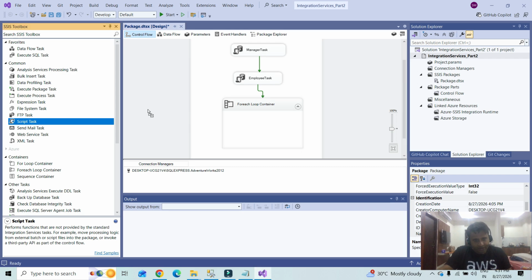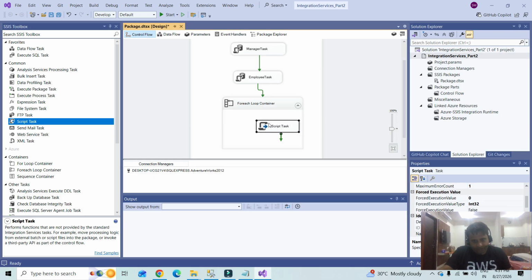This can be done entirely in a different way, but this small demo is just intended for freshers and people who are new to SSIS. So I'm keeping the tasks which can be very easily understood and implemented just for practice.